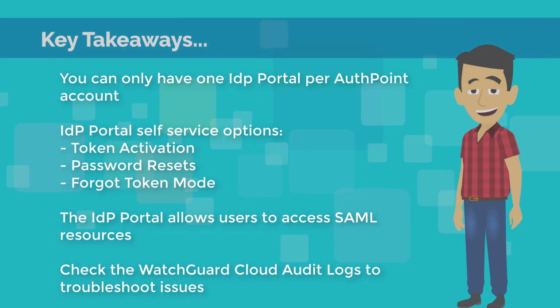In this video, we covered the self-service options available to users in the IdP portal, including token activation, password resets, and the ability to enable Forgot Token mode. We talked about how the IdP portal is used for SAML authentication. We walked through how to set up and use the IdP portal and how you can troubleshoot it with the audit logs.